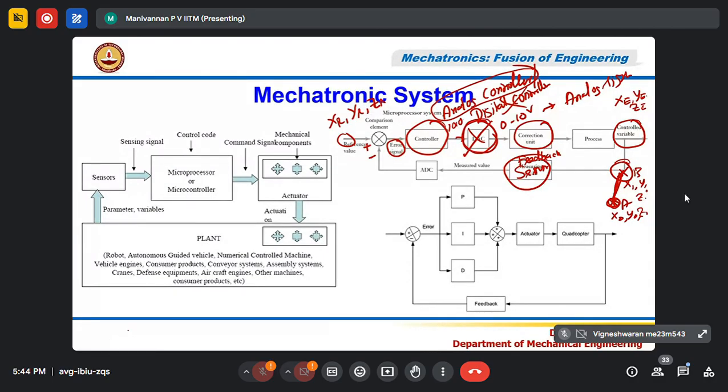Okay. So then you have the feedback sensor. The feedback sensor measures the system parameter and gives us another input. Now, the feedback sensor can be an analog sensor. Please note that you have analog sensors as well as digital sensors. Note down. Most sensors are analog sensors. For example, a thermocouple temperature sensor. If temperature varies from 0 to 1000 degrees, the thermocouple gives 0 to 100 millivolts, which is a continuous signal.